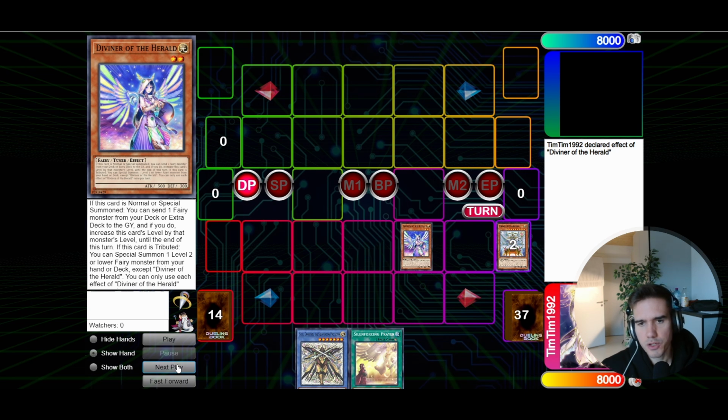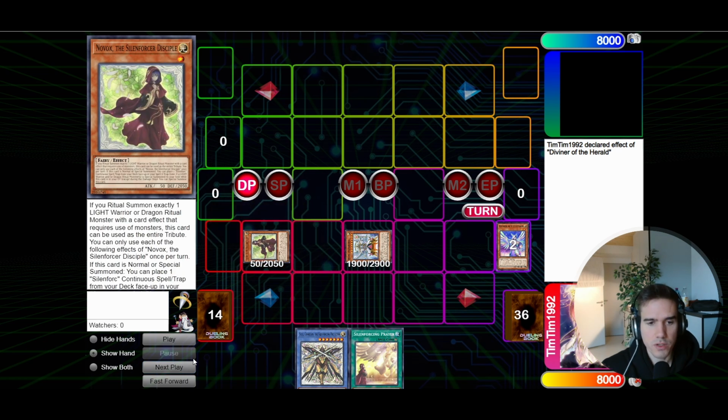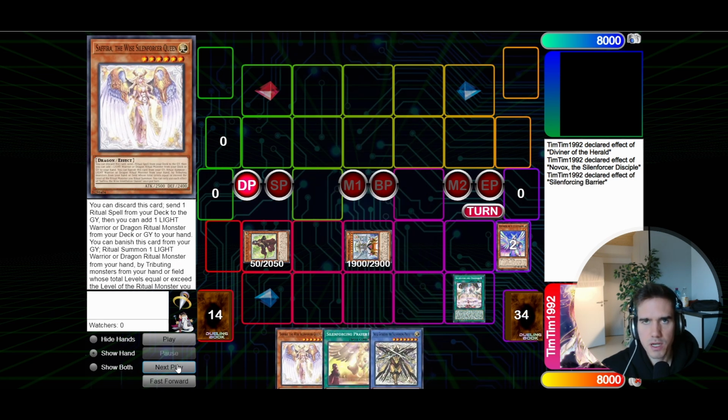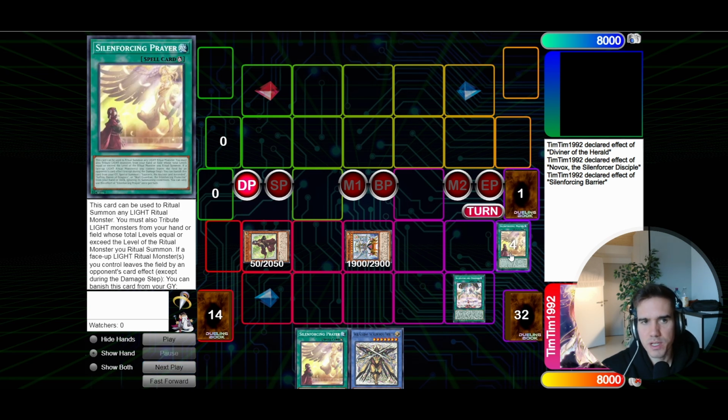We will now tribute the Diviner to summon the Hierarchy, and now the Diviner in the grave will activate, so we can summon our Novox. Novox can now activate to set, as we have done before, the Silence Forcing Barrier, which we can now use to grab to our hand the Zafira. This is exactly the same as we did before. We activate the Zafira, it goes to the grave, and now we can also dump, this was a misclick, a Silence Forcing card into the grave. We are dumping the Silence Forcing Prayer, same as before here.